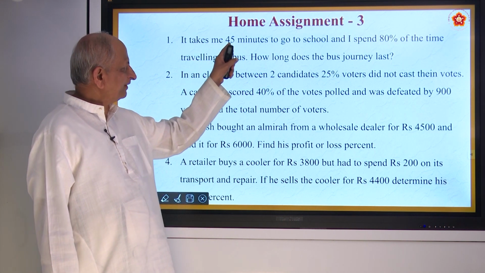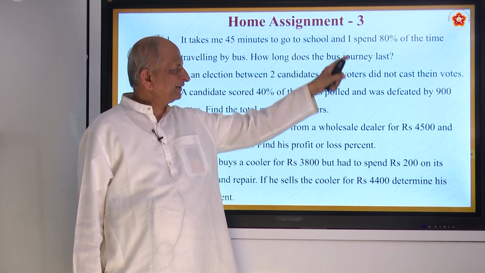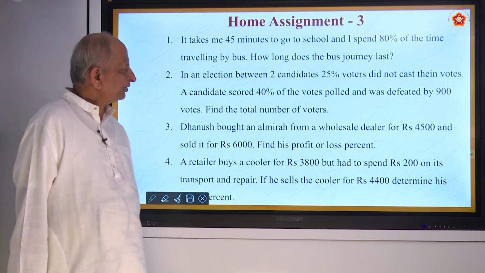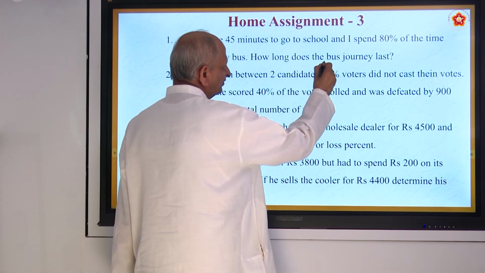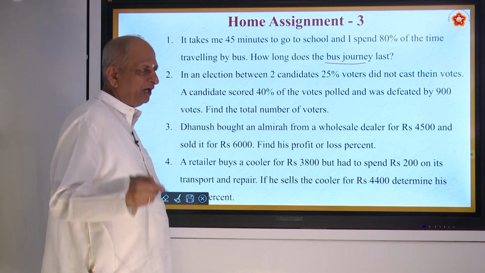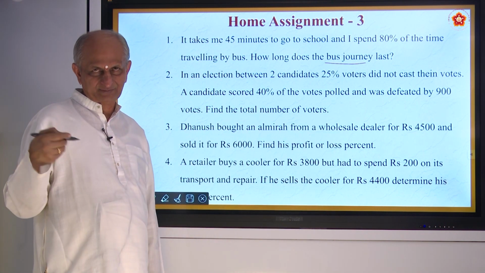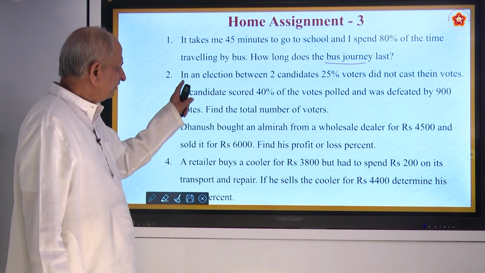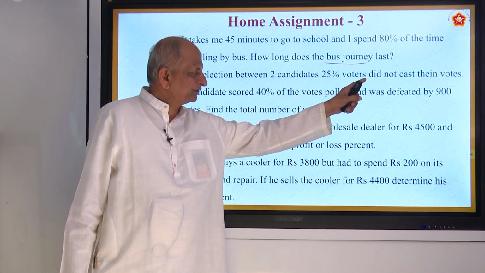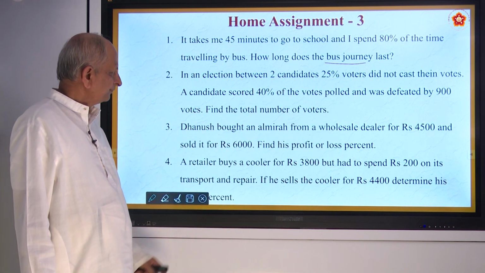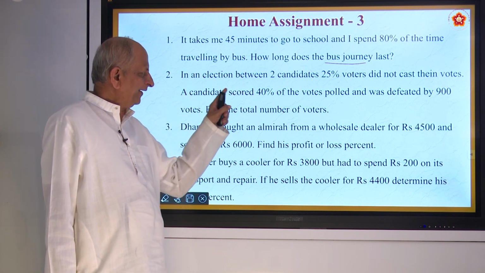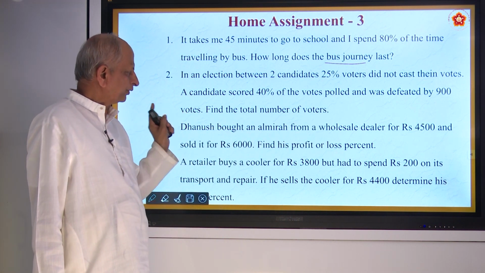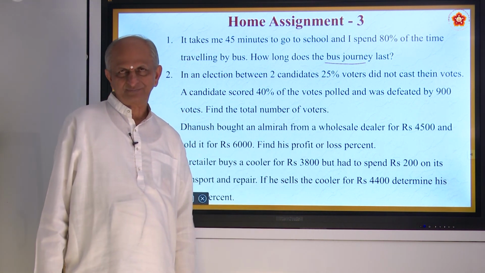It takes me 45 minutes to go to school and I spent 80% of the time in traveling by bus. So how long does the bus journey last? Means how many minutes it will take. So 45 minutes, 80% of that. In an election between two candidates, 25% voters did not cast their votes. A candidate scored 40% of the votes polled and was defeated by 900 votes. Find the total number of voters.